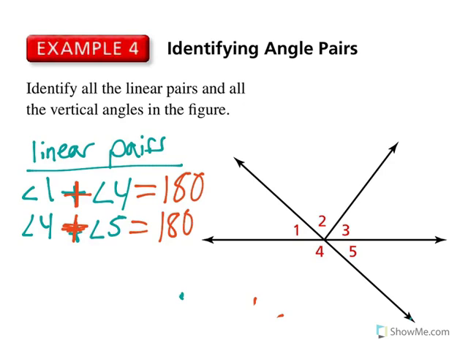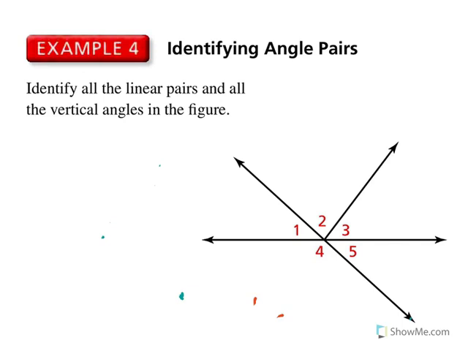So then we're going to move on. We're going to do vertical angles. So vertical angles in this figure, remember they are made by 2 sets of intersecting lines. So I'm going to go ahead and identify those lines again. I have this line here that's a straight line going through. And then I have this other line that is a straight line going through. So vertical angles have to be made by 2 intersecting lines, and they have to be opposite of each other.